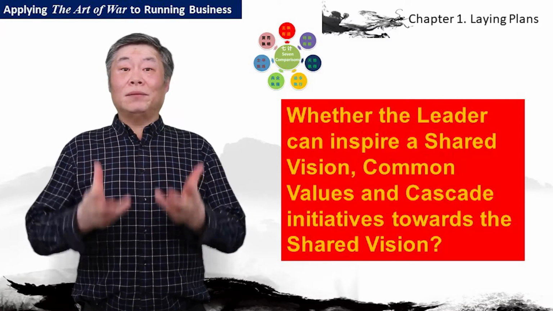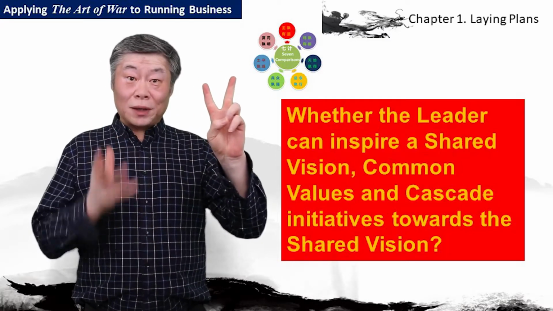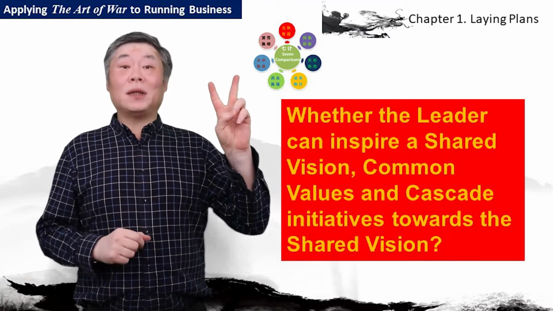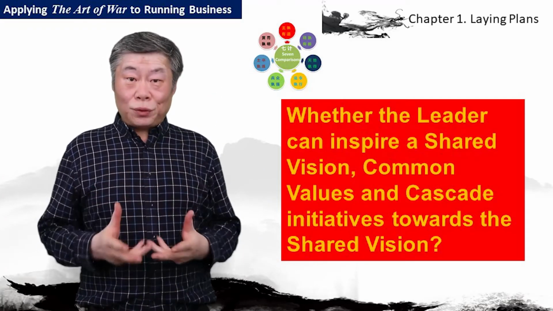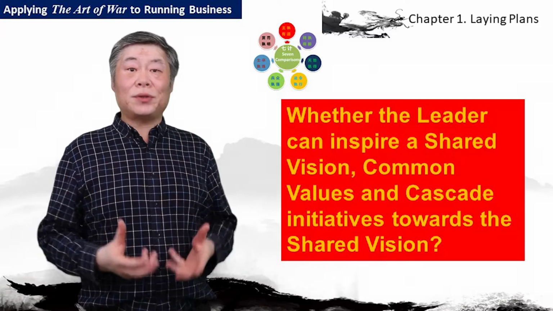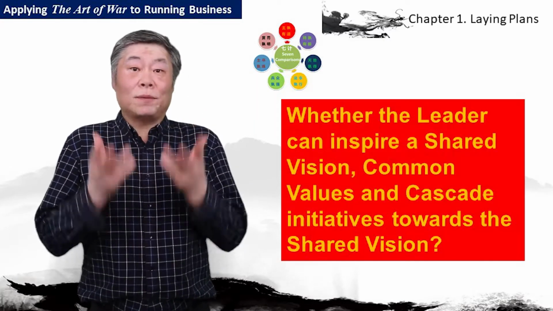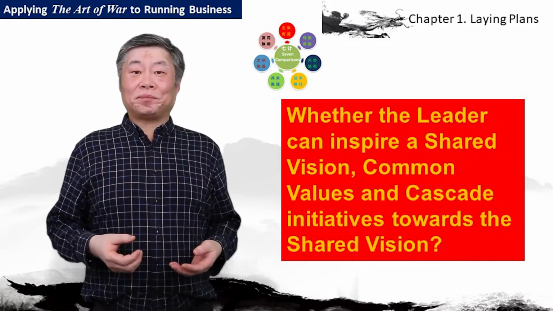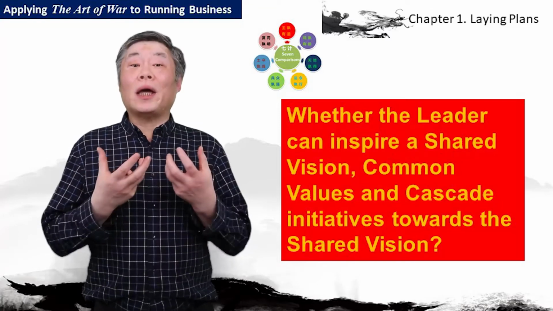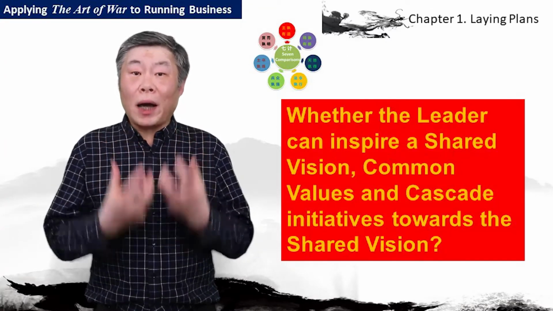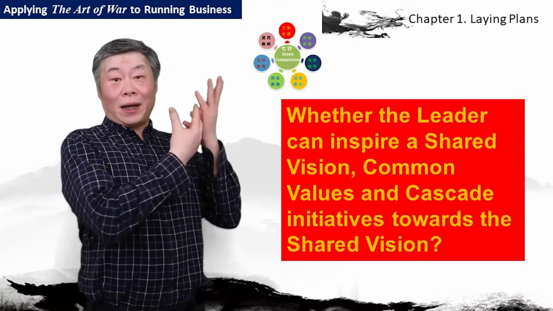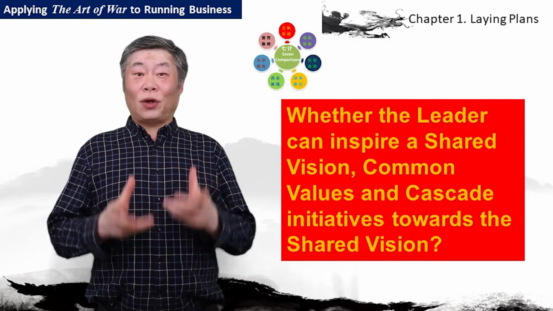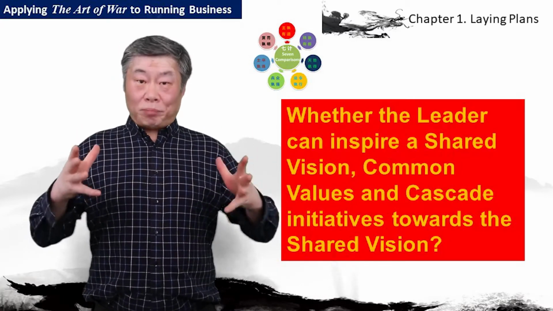As a leader of a team, the first two things you must do, please kindly bear in mind. First, set up the strategic vision. Number two, make sure that your team members have these common values to believe in. Why is that? Because with the same values, our team members will generate the behaviors that are expected by our strategic objective. So this is the first point we are talking about, the seven comparisons.